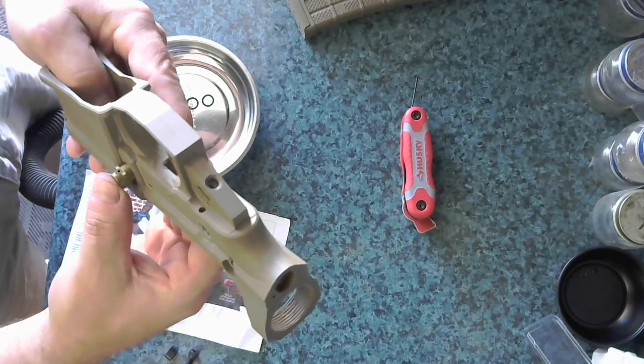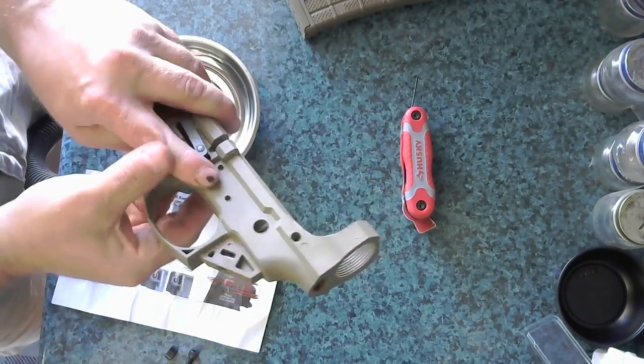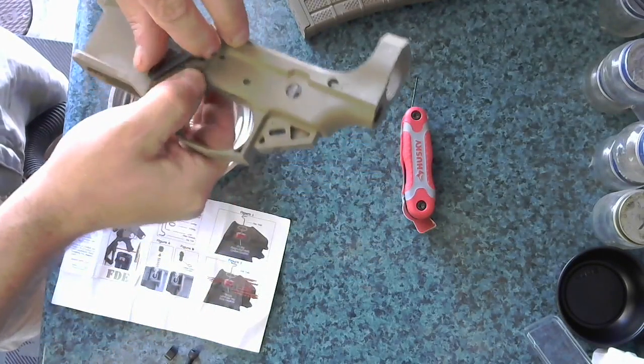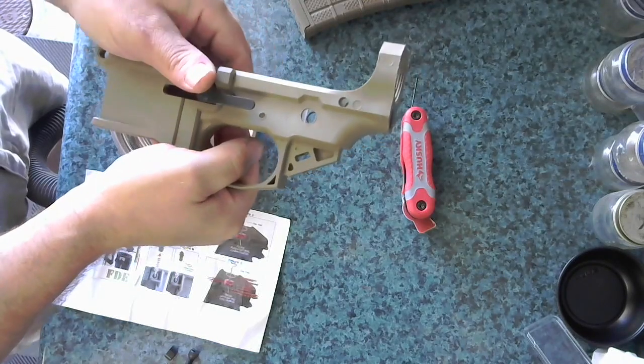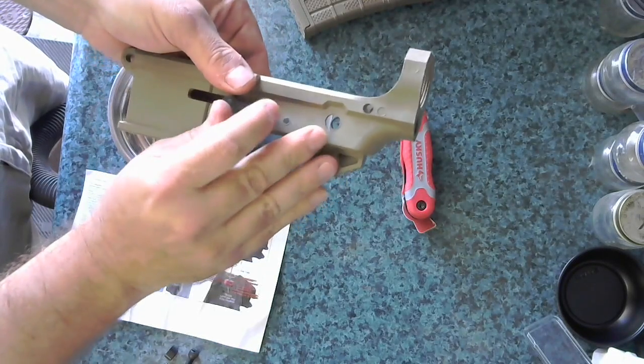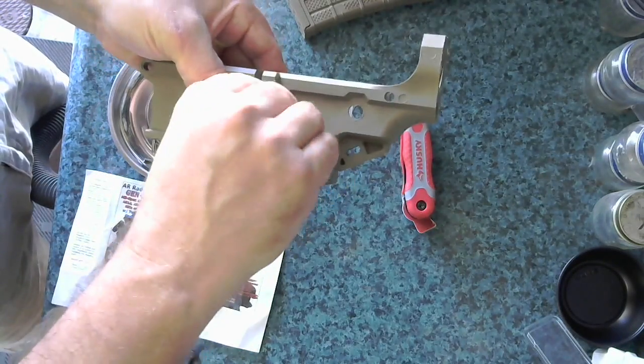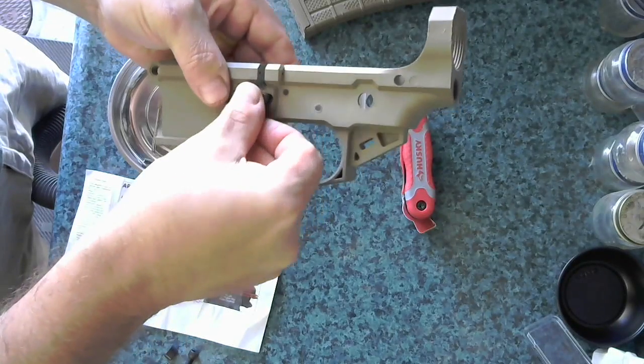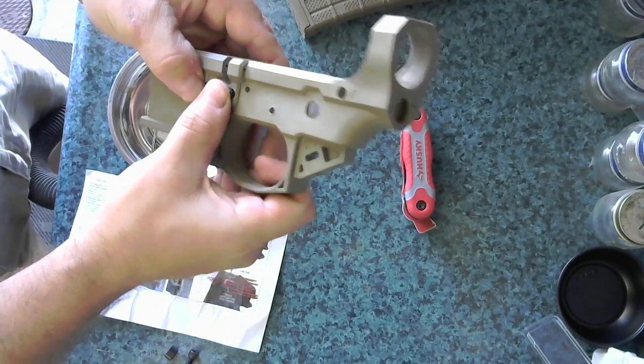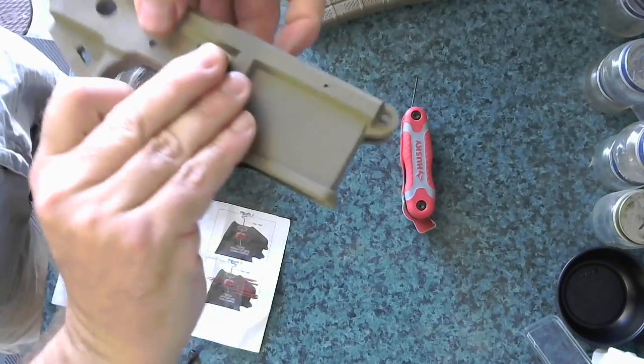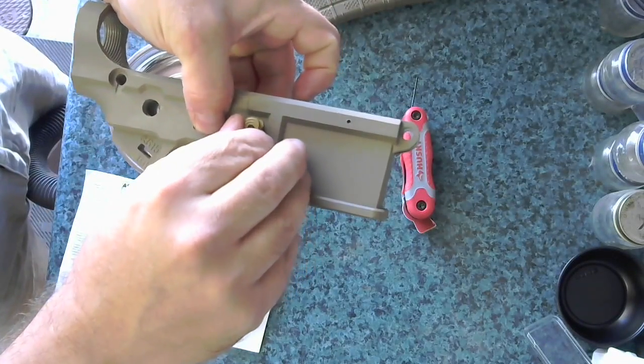So what I did at this point was, I flipped it over, and I took this counter-clockwise until I felt it catch. And then now, the threads should have started on this guy, the button doesn't come off because you've started it.